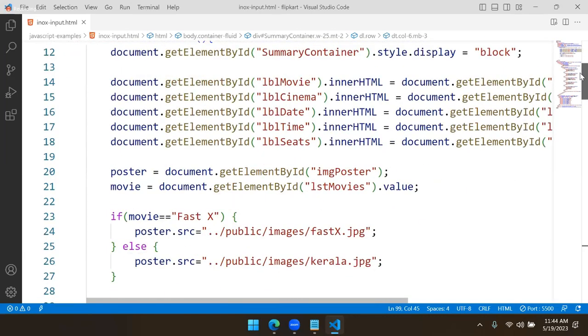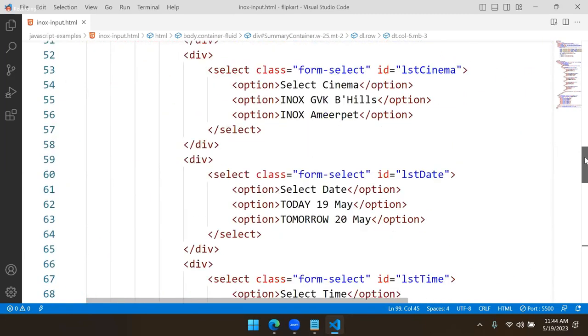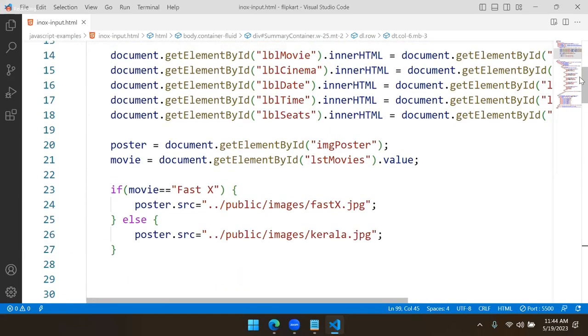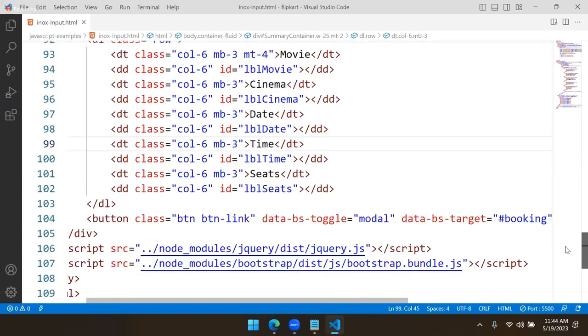Here the main time taken is for the design. Logic is simple. Collect value from drop down, assign to label. So only the design part took time here because of modals and all. So logic is very simple. Logic is just 15 lines here. So rest of everything is design only, right?